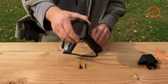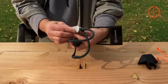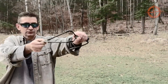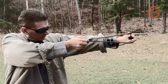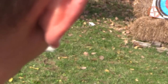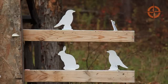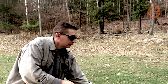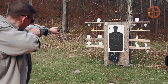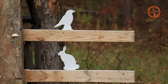Now to shoot shot, hold the Pocket Hunter like this, place the shot in the center of the pouch, holding it in place and leaving a small opening towards the front of the pouch. Now although there are different shooting styles, one of the easiest ways to get on target is to turn the slingshot sideways, aligning the top and bottom bands while pulling the band back the same way each time. Aligning the bands eliminates a lot of side-to-side variables, so all you need to do is concentrate on adjusting the elevation of each shot. Now with the band fully extended, look down your top band using the yoke end to sight in the slingshot. Now all you have to do is adjust your aim until you find the target.